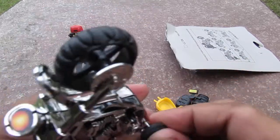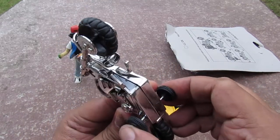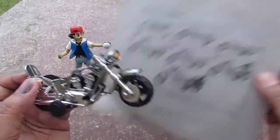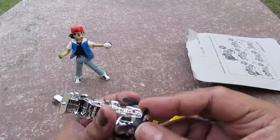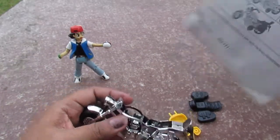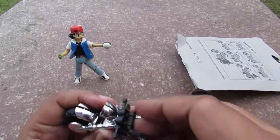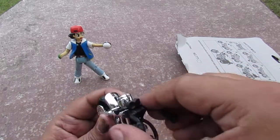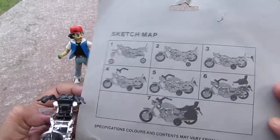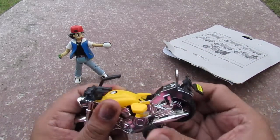Next we connect the small wheels. It doesn't have a kickstand so they just added some small wheels — that kind of hurts. Kids, I don't encourage people to buy bootleg toys. I'm just making videos to show you guys how crap they are. Then you connect the license plate, and then you connect the non-functioning steering wheel — it turns but the wheel doesn't.